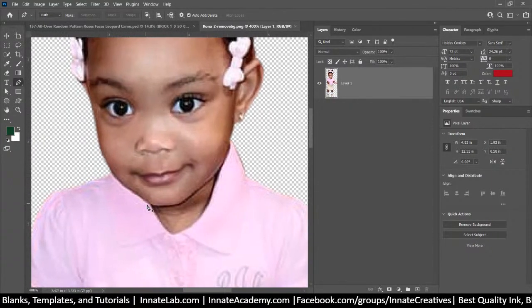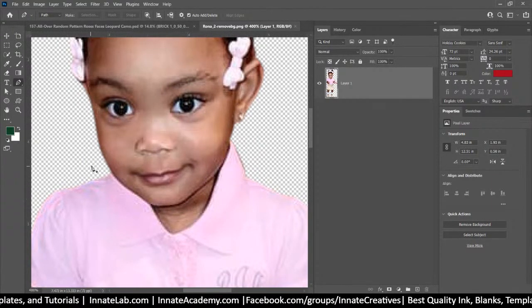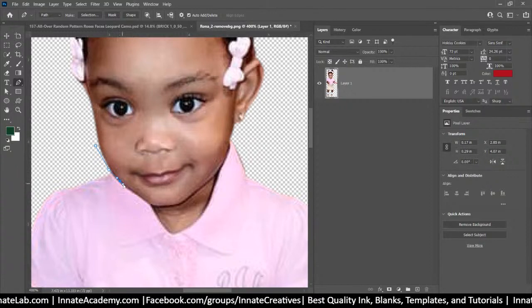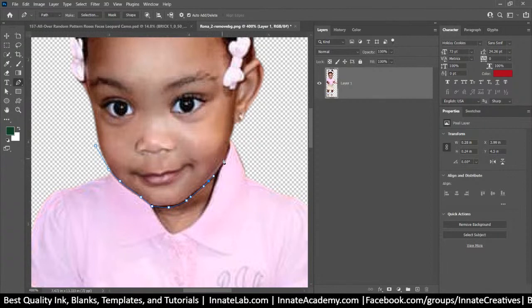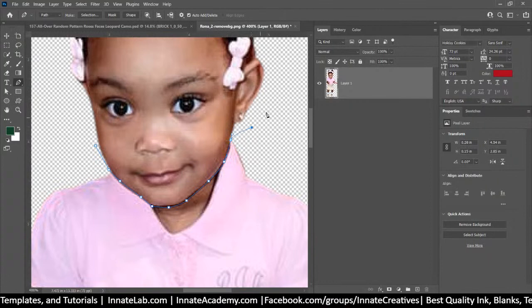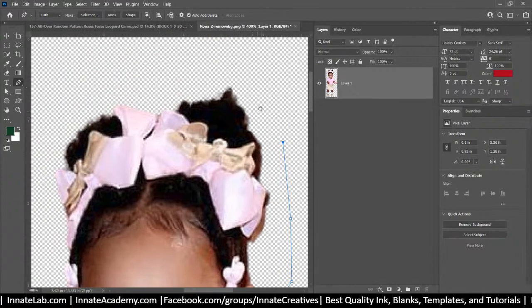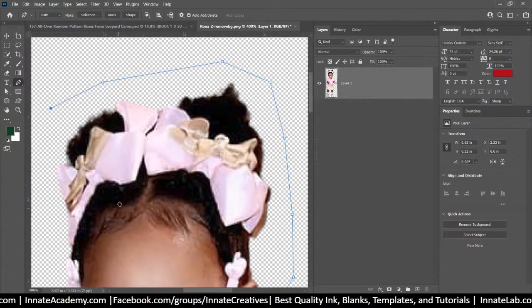Okay, so I want to continue cutting out the bottom of the face here. So let's start on the outside here. Then I'm going to click and drag into the face here. And I'm going to just continue clicking and dragging to create these curves. And we will be able to clean this up a little bit if we need to, but I want you to focus on just clicking, dragging, following that space there. And then I'm going to come outside, way outside of the area here, because this background has already been cut out.